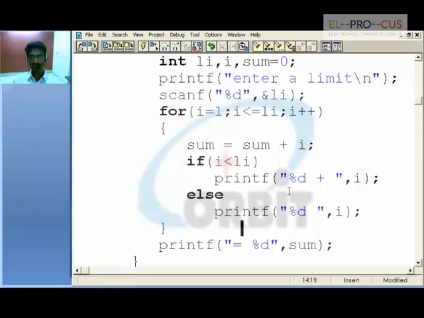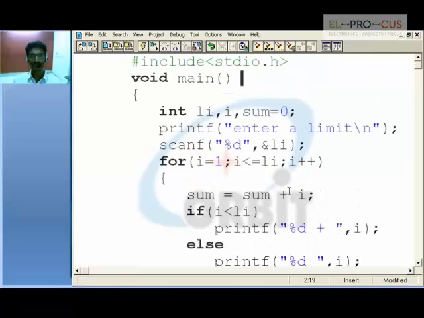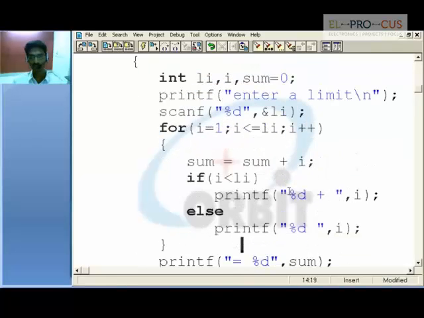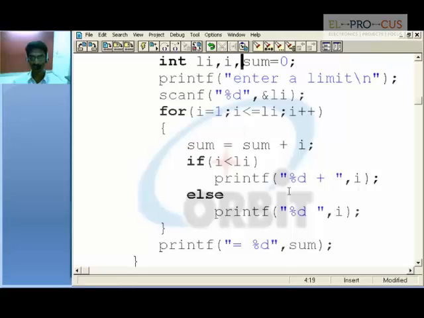Now modifying the same program to get the factorial, we need to start with 1 and let the variable be fact. We cannot say 0, because factorial is nothing but multiplication and 0 into anything gives 0. So start it with 1.